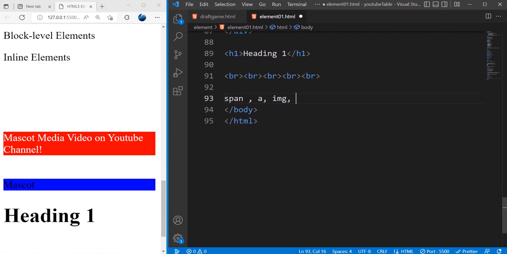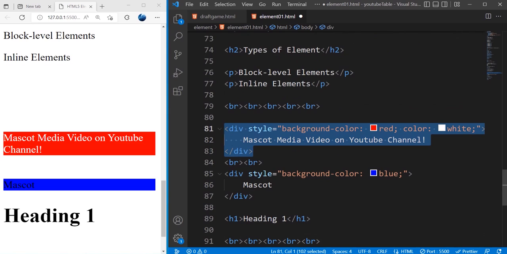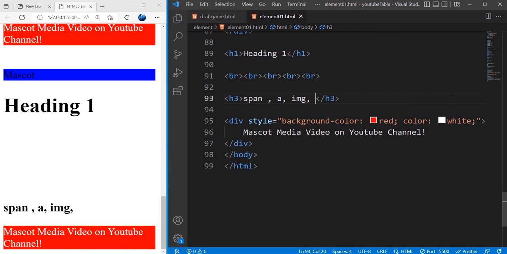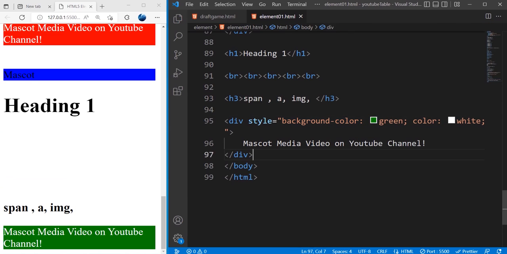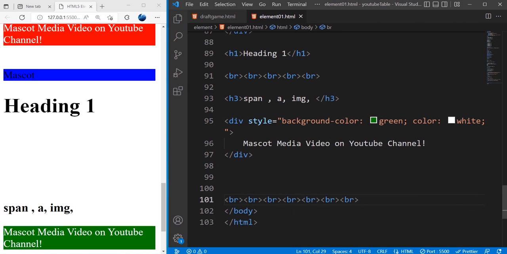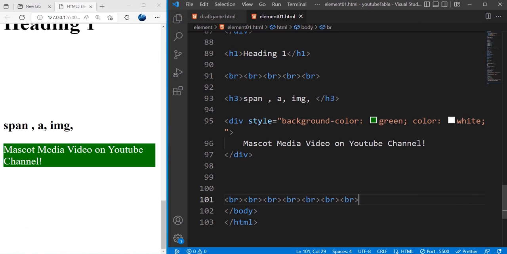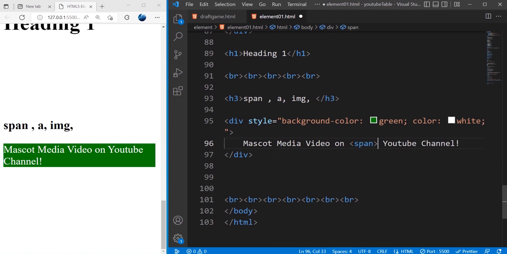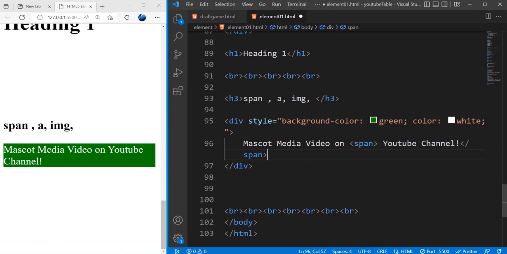Let me try to use span so you understand what we're saying. If I have something like this, please, this is not good. You can't leave something out on the floor like this on the page. All right, I have this, and then let me change the color so that it will be easier. Here, let me put some break tag. I don't like this thing getting down there. All right, having saved that, I will have it there. Mascot media video on YouTube channel. Of course, you know that the YouTube color is red. So somebody help me there. Is it red? Yes. So let me put span. I want that YouTube channel to be red.